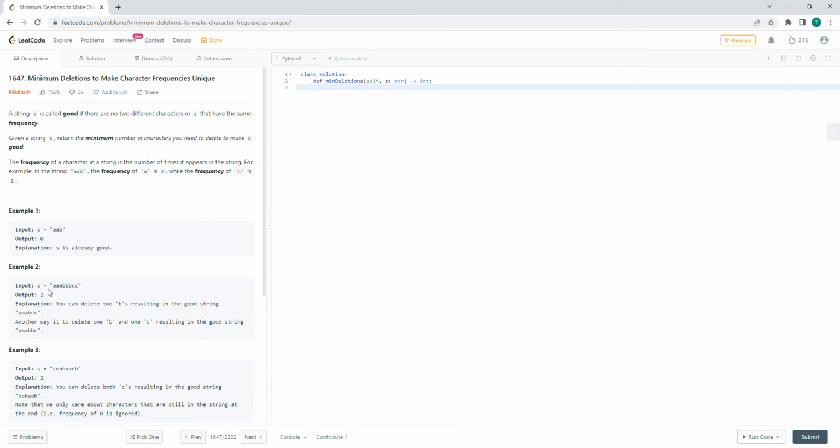So we know that 3 is the max. Therefore, the next available will be, if we know 2 also exists, then the next available small character deletion we should make would be such that B has a frequency of 1. So therefore, we just delete 2 B's. So we just know right away which frequency we could automatically assign the duplicates to.